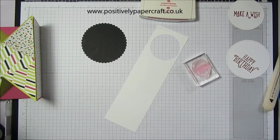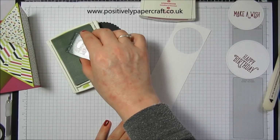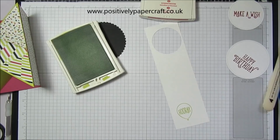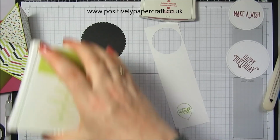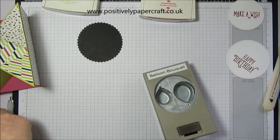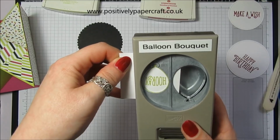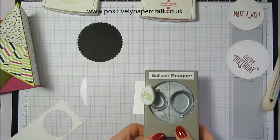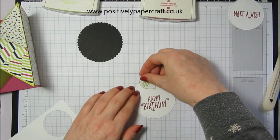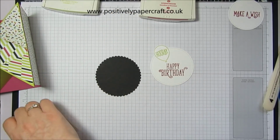And in Lemon Lime Twist, I'm going to just stamp the balloon. Okay. And I'm gonna just cut this off and just punch this little balloon out. Okay. What I might just do is pop the little balloon just there like that. I might actually do another one in Berry Burst, I think.